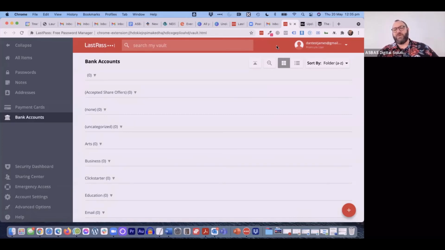Now, having all this is great, but let's just say you die and your kids, I know, very morbid way to spin it around. Let's say you die and your kids need access to all your logins to be able to take care of your affairs for you, right? You've got what we call emergency access.